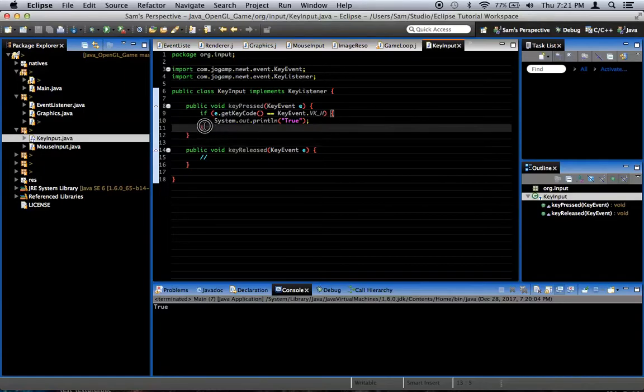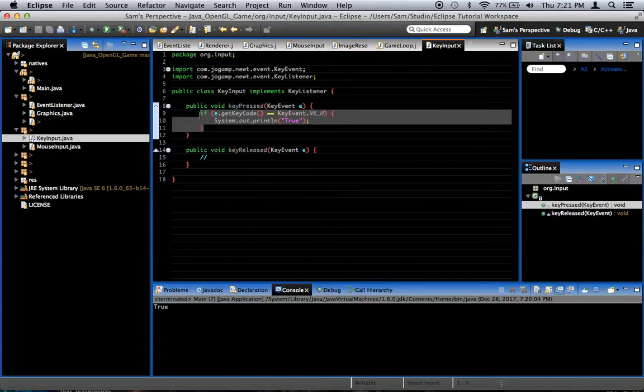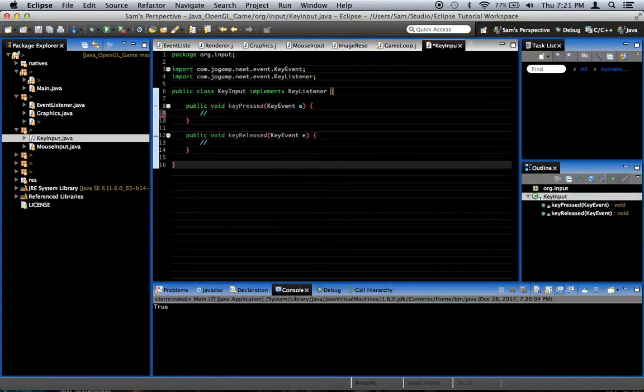Before we finish, I'm going to delete this code right here so that we've got a nice clean slate to work with next time. In the next episode, I hope to start getting a test player so that we can start implementing player movement and stuff so that we can navigate our world as we work on the game some more.